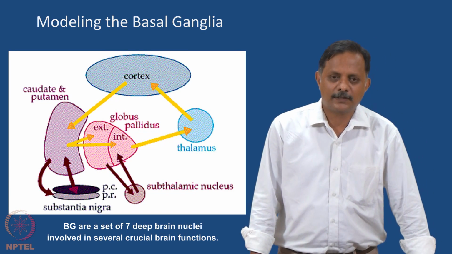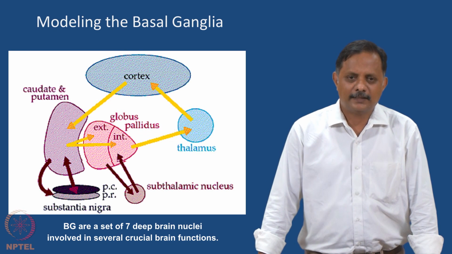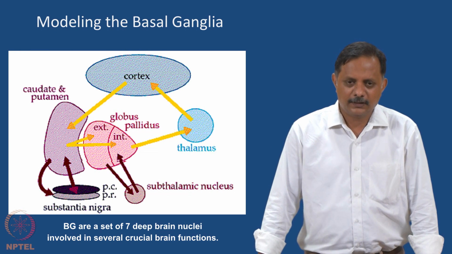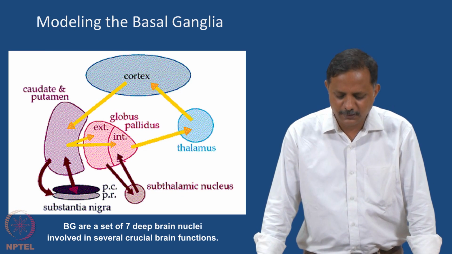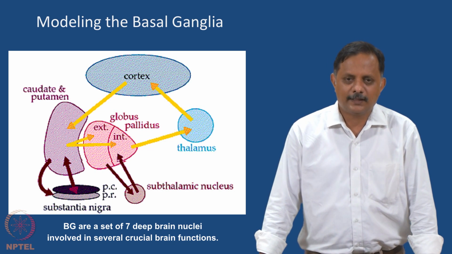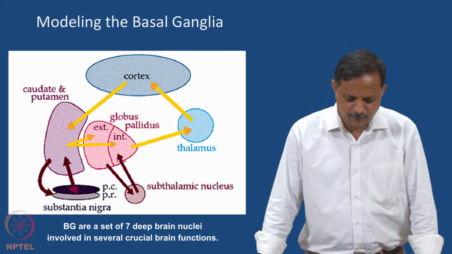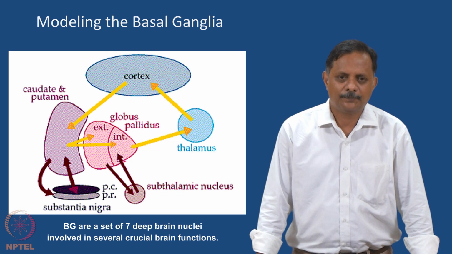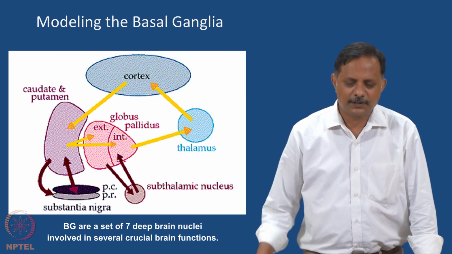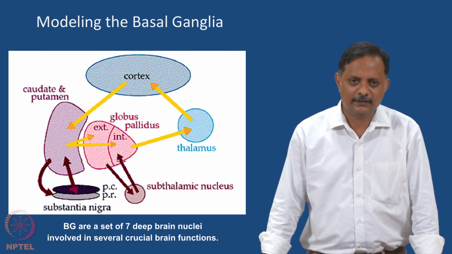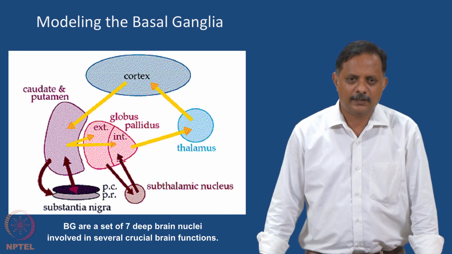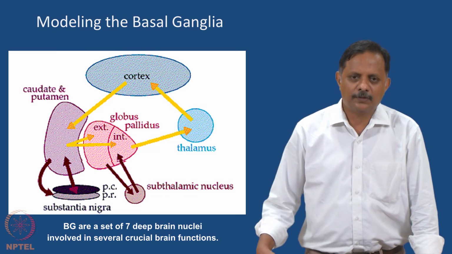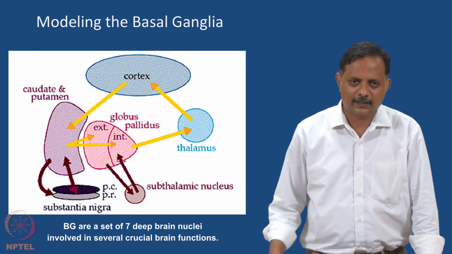So if you come to the first topic, modeling basal ganglia, like I said, basal ganglia is a subcortical circuit. It's a set of about 7 deep brain nuclei, subcortical nuclei. These are connected, as shown in this figure here. So cortex sends input to the basal ganglia to a particular pair of nuclei called caudate and putamen. Together they are called the striatum. And from there, information goes through several nuclei, through several loops that are located within the basal ganglia. And output of basal ganglia goes back to the cortex via thalamus.